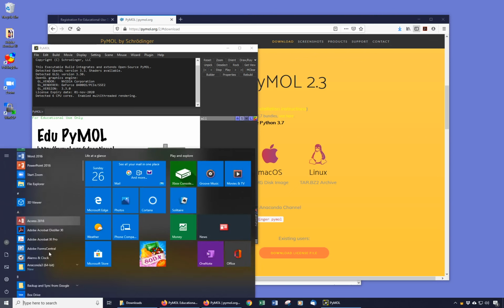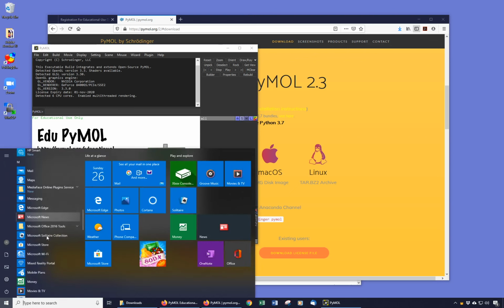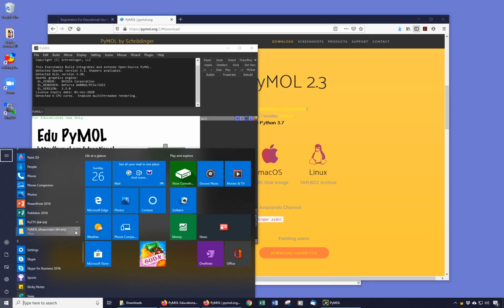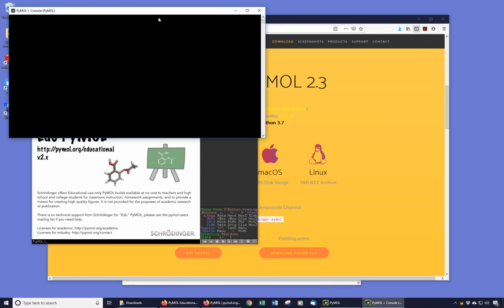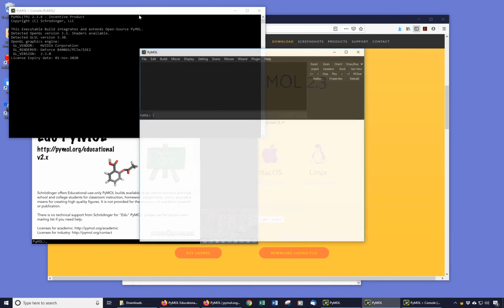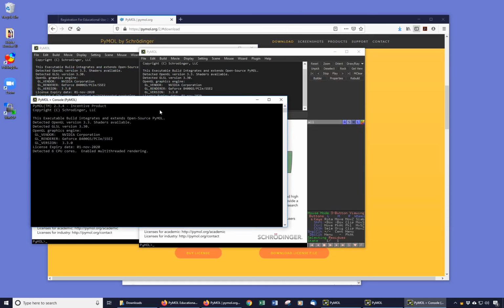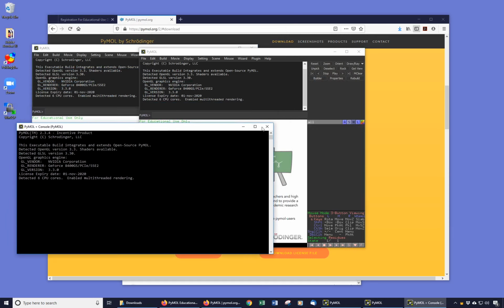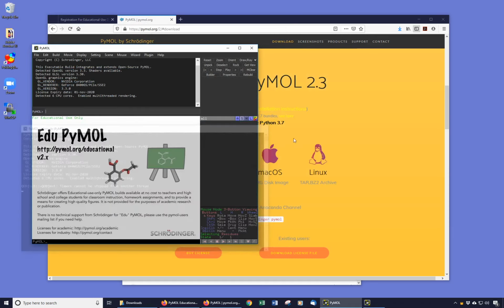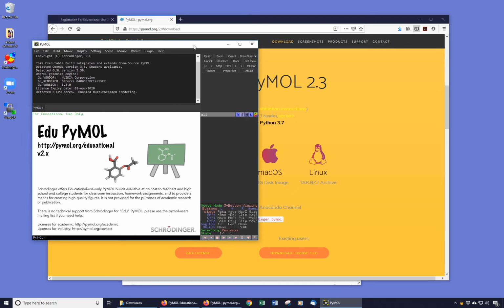The other way that we can grab that is going to the Start menu and scrolling down to PyMol. And we have some options here. We could do the one with a console. I just want you guys to be aware of this. This console isn't too helpful. You don't really usually need it. So just downloading the original app version gives you this one connected panel.